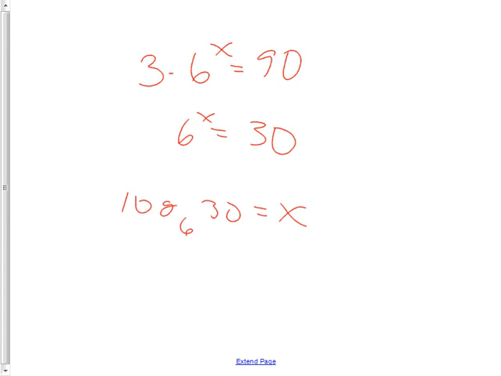Now, if they needed that to be a base 10 answer, do you know what to do? Because right now it's base 6. Just rewrite it so it's in base 10. Try it. I'll tell you if you did it right, because I think some people don't know. But I think most of you know.